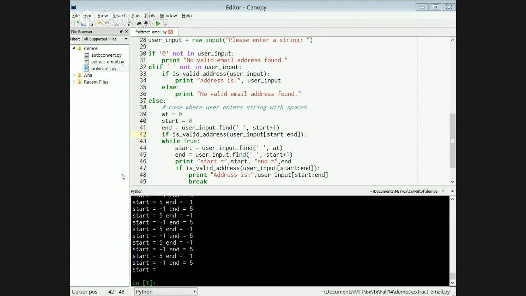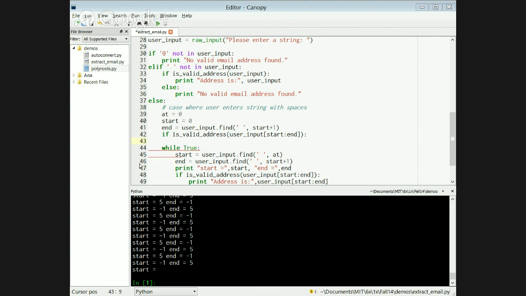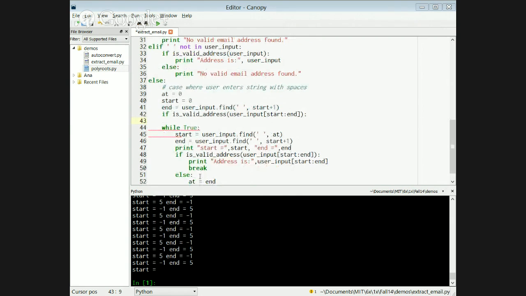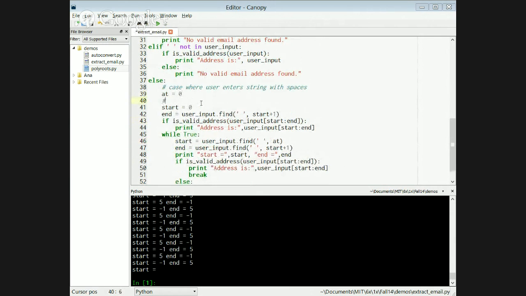That's right. So in this case, I'm just going to print the same thing I printed here, like that. So just to remind myself what I did here, I'm going to write a comment and say, take care of case when valid address is the first string before any spaces.